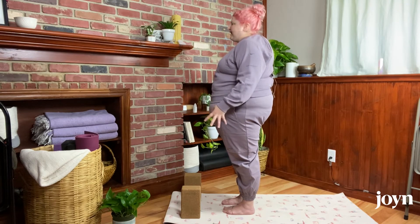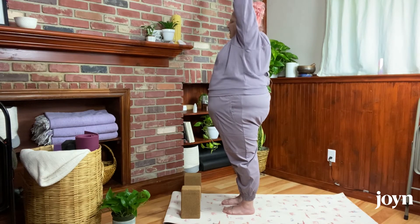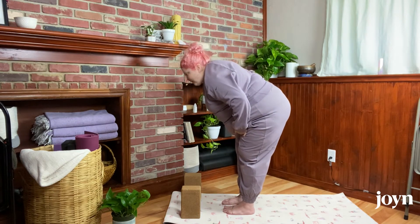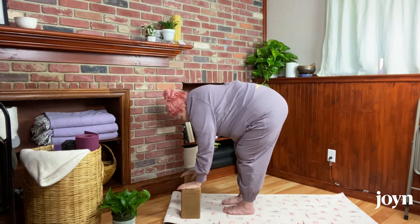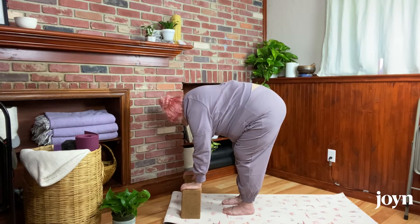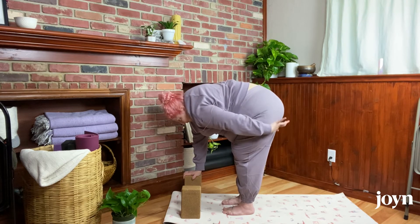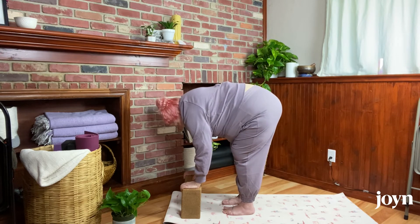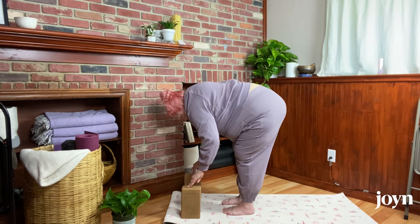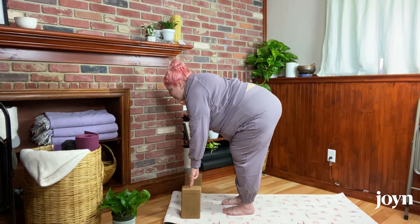When you next inhale, keep the legs engaged — we're going to reach the arms up towards the ceiling. And as you exhale, fold your body right over those hip creases, send your bum way back in space, lift your belly up away from the thighs, and bring your hands down onto the blocks. Keep those legs engaged. If you can soften the knees, think of lifting the space where your leg meets your bum — lift that space up slightly toward where the wall meets the ceiling behind you. And as you inhale, come up to your fingertips, reach your seat back and your heart forward to get a big long stretch through the spine.